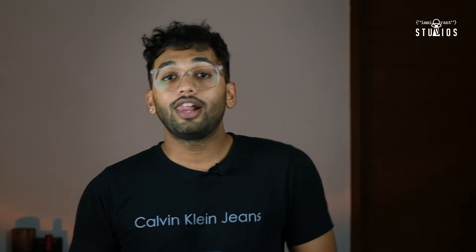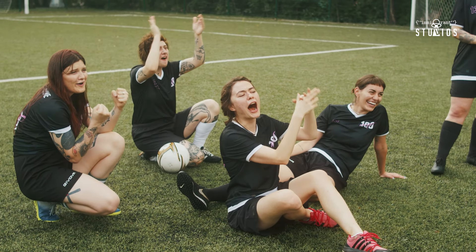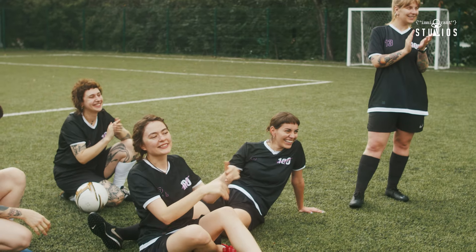Let's start with what are Varsity jackets exactly? Because if you don't really know what you're wearing, that doesn't make any sense. If you're wearing this jacket somewhere and there's a pretty lady that likes your jacket and gives you a compliment, and you don't have anything to say about your jacket, that just makes you look like a jackass. A lot of schools in the US have Varsity sports teams, and the students who participate are given this jacket, also called a Letterman jacket. It's been very popular in the 80s and 90s mostly. Now a lot of schools aren't doing the Varsity jacket thing anymore, but it's booming in streetwear.